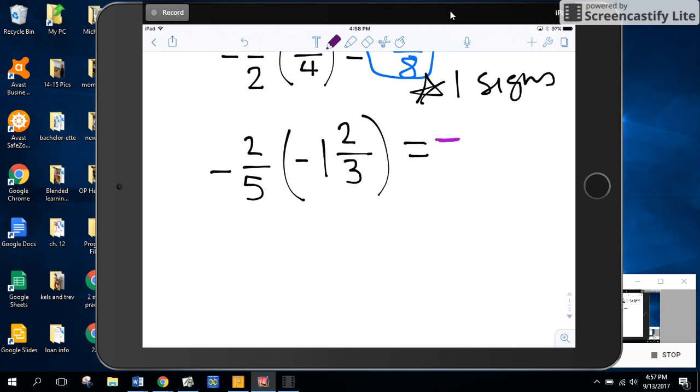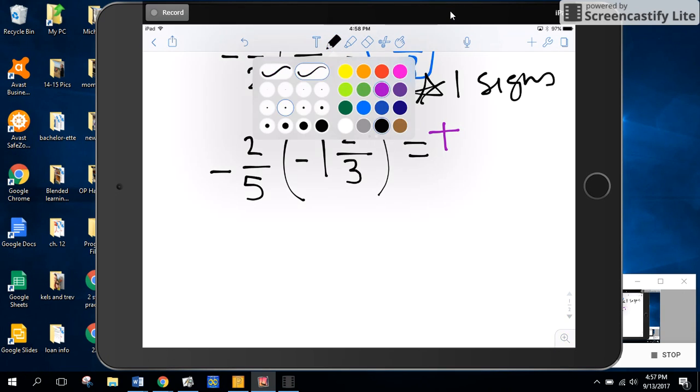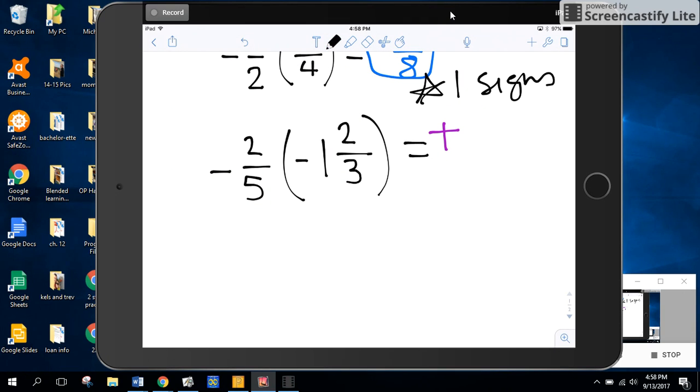So my 2/5 is going to just stay 2/5. Oh, you guys are probably yelling at me at home. This is not going to be a negative sign because I have two negatives. So my answer is going to be a positive. Now, you guys don't have to put a positive sign over here because we know that positives don't need the sign, but it might help you just to remember at the end that my answer is going to be positive. Sorry, I got a little mixed up. Hopefully you were yelling at me in class. Not very loud though, because I made a mistake.